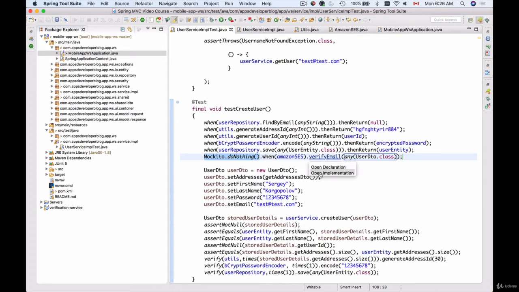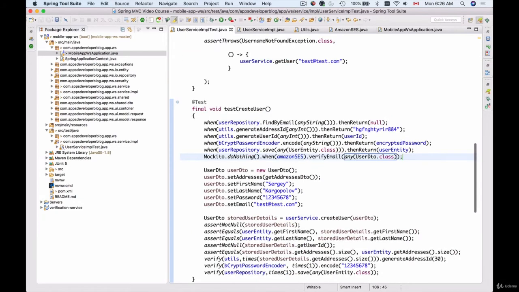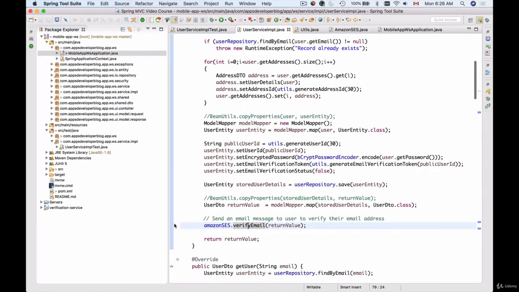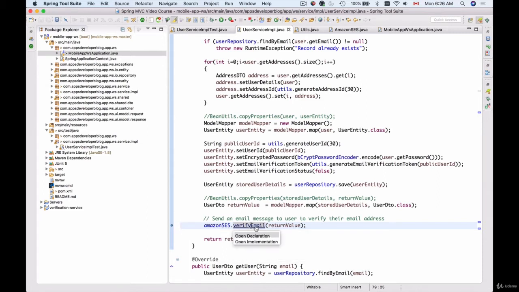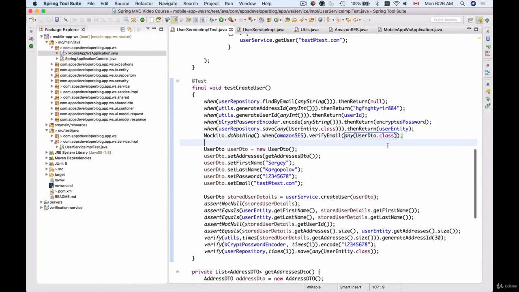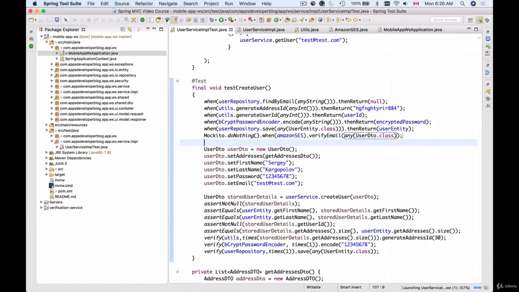So let's go into the verify email function. I'll put a breakpoint here. I already have one actually. So let's go to the unit test, and now I will debug this unit test and see if this function is even called. Let's actually put one more breakpoint right here, so that we see that we have stopped at the call to the verify email function, and we will step over and see if our debugger goes inside of this verify email function. Okay, so let's debug this unit test. I'll choose debug as unit test.